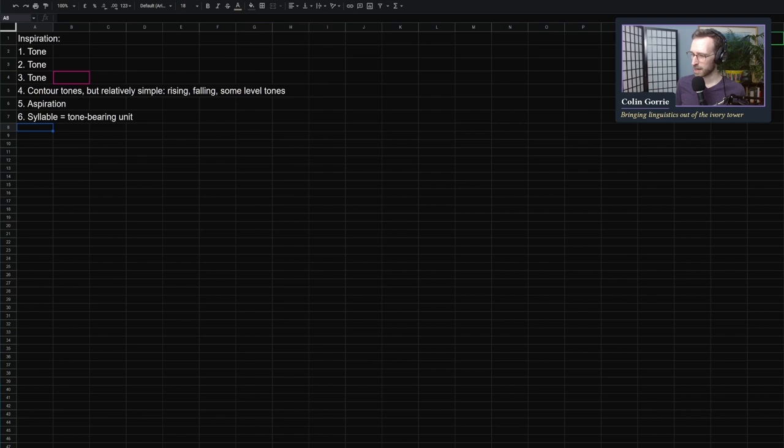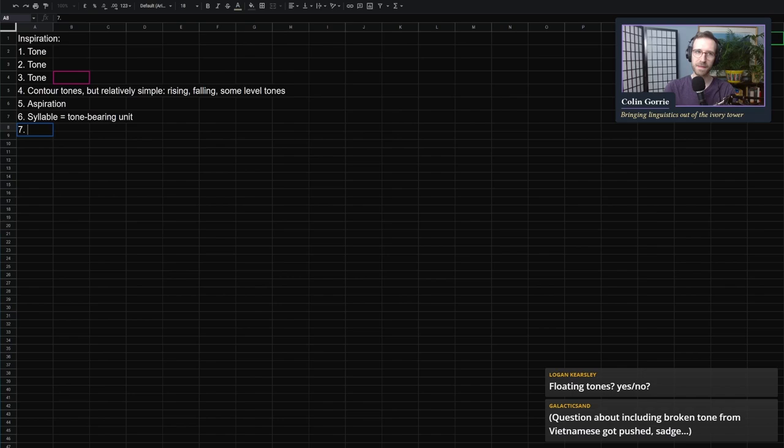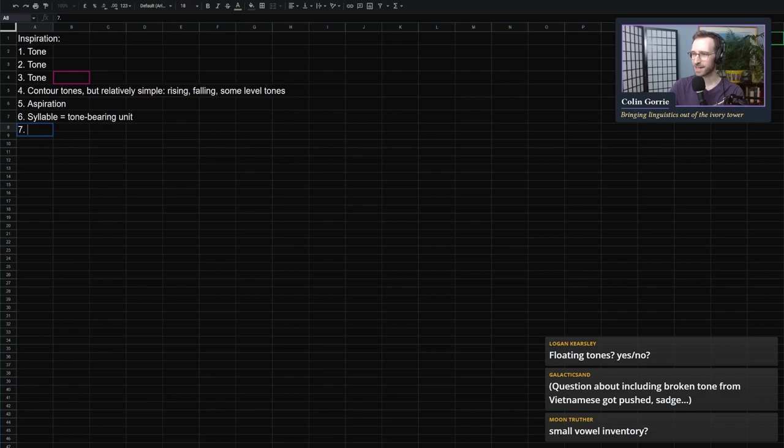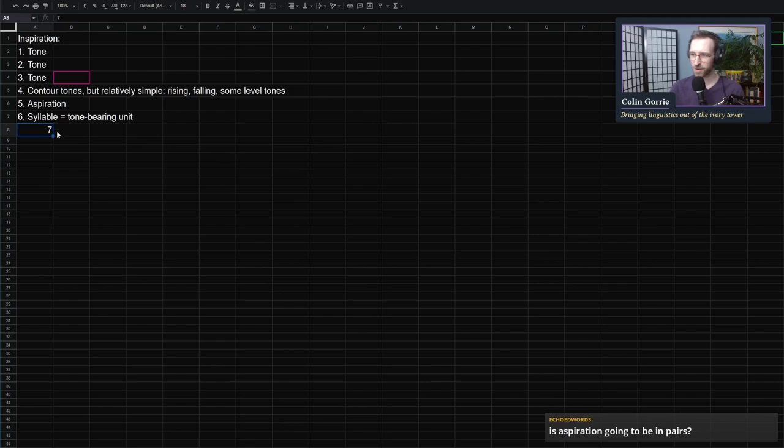Okay. So yeah, I think we have some good inspiration here. We want aspiration. What kind of consonant size or inventory size do we want for our consonants and our vowels? What do you think? Do you have an idea? Well, there is a claim out there in the typological literature that more complexity of tone system correlates with larger inventories in general. I think it's a bit hard to say for sure because there aren't that many independent examples of tone systems that are not related to each other, you know, in the same language family or growing up closely together. But there is that correlation out there in the literature that maybe we can either go along with or just buck the trend on. Yeah. What does the chat think? Chat, what do you think?